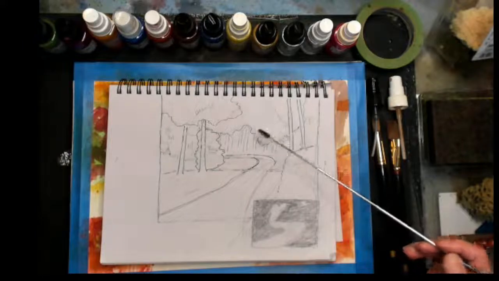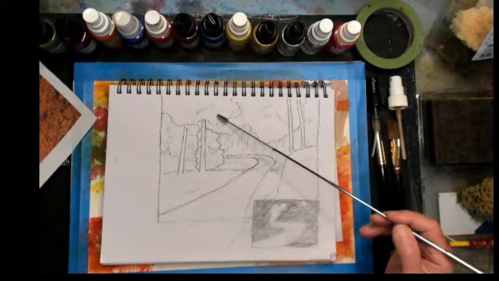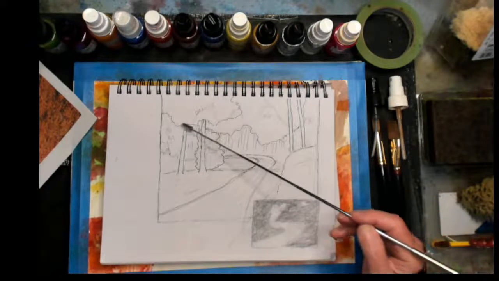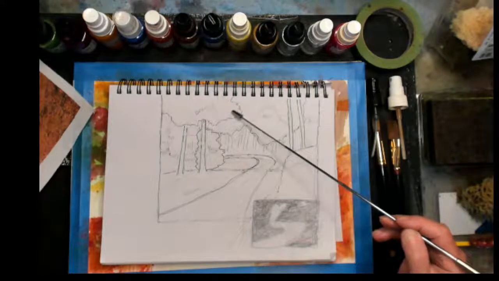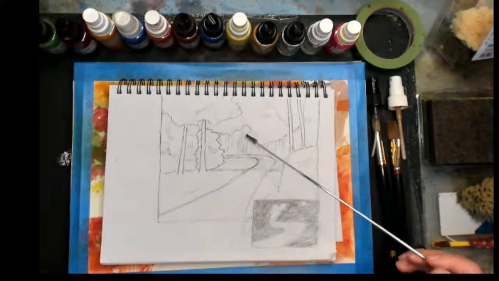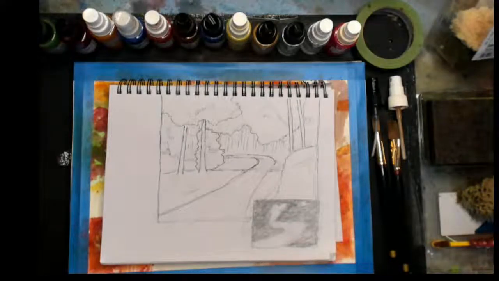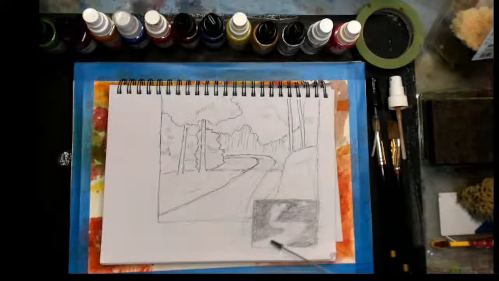So let's go back to what I was saying. I've put in the major elements here, and I've also indicated areas. For example, this is an orange area. I've taken the large color areas and broken them down into little sections. There's an orange area, a red area, and a yellow. I've got some yellow here. I've also got a little value study down here in the right-hand corner, and you can see I've got a light area and a dark area around the outside. So that's my design concept of how I can simplify the scene in terms of shapes.